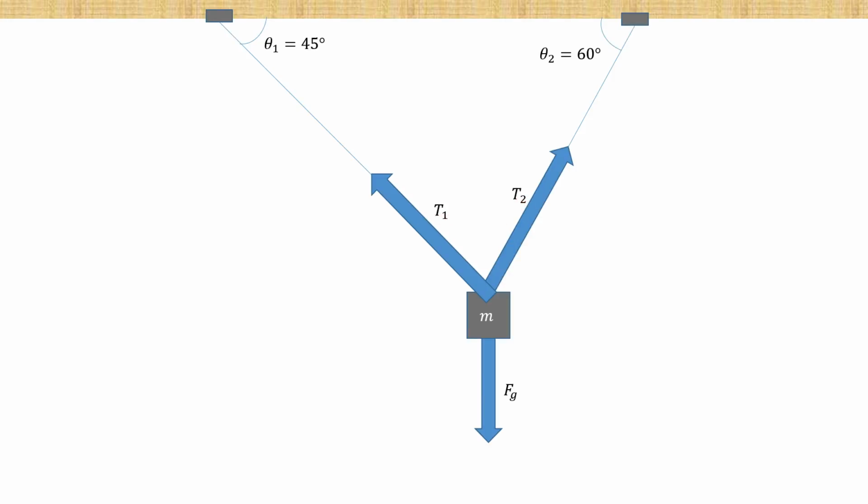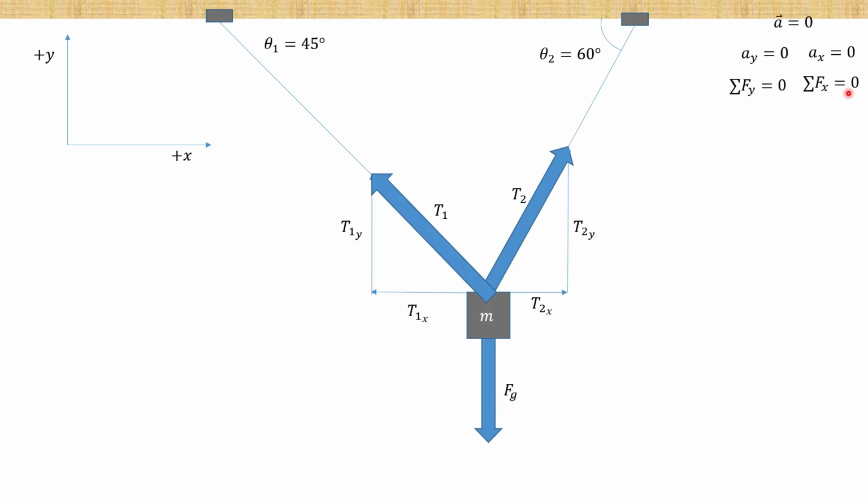We can break the forces down into x and y components. Let's call rightwards positive x and upwards positive y. Since I know the box is at rest, I know it has 0 total acceleration. Its acceleration in both the vertical and horizontal directions is 0. This also means the net force in the x and y directions are both separately 0. Knowing this, I can determine the tension in the strings by working in each direction separately. Let's start with the y direction.